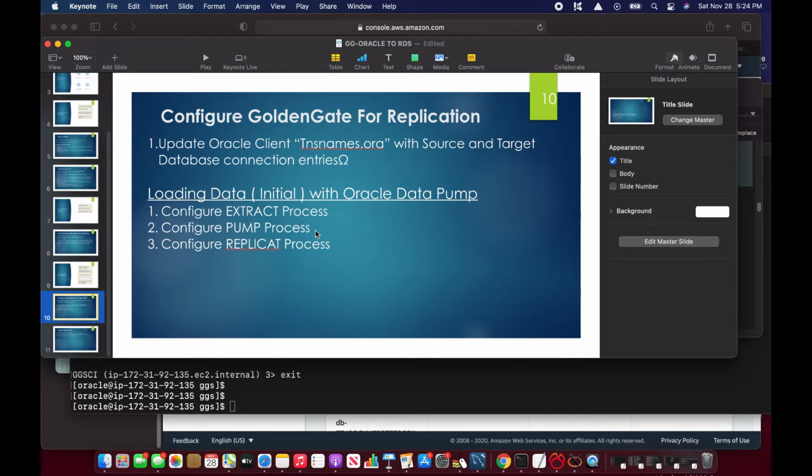It will take the extract process trail from the local trail to the remote trail. So if something happens to the extract process, if something crashes, this file protects it. After that we'll be configuring the replicate process. The replicate process takes the trails from the extract or the pump process and starts the replicate process, trying to replicate at the target site. So first I will configure the extract process.